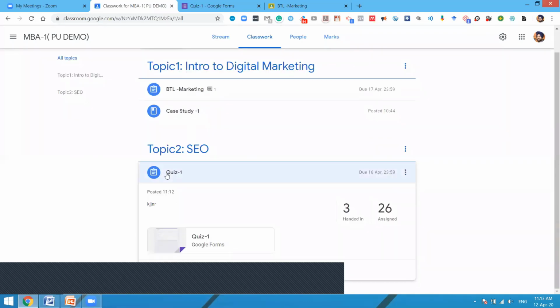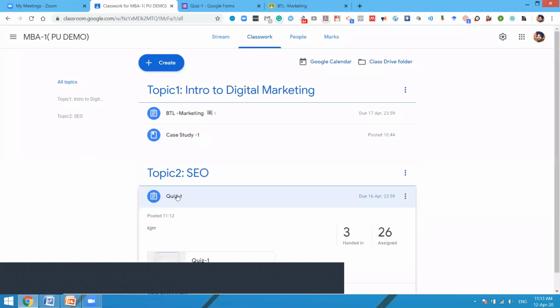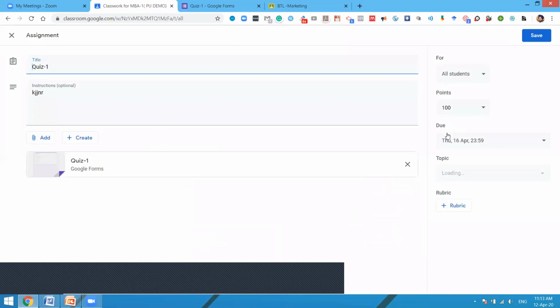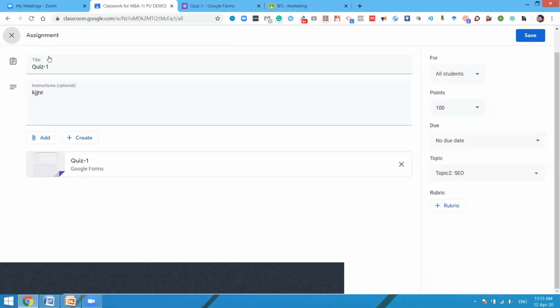Sir, I have a question. How do you put a timeline on this quiz? Suppose I want to get it done by say 2 o'clock or so. Can I put a timeline on this quiz also? Do it from the same window where we were creating this quiz, I'm showing you. Where the date option is coming, this due date. Click on this one. The time is also available. You can put a time here as well. Keep the same day and select the time, and they will not be able to attempt it after that. Hope it is solved.